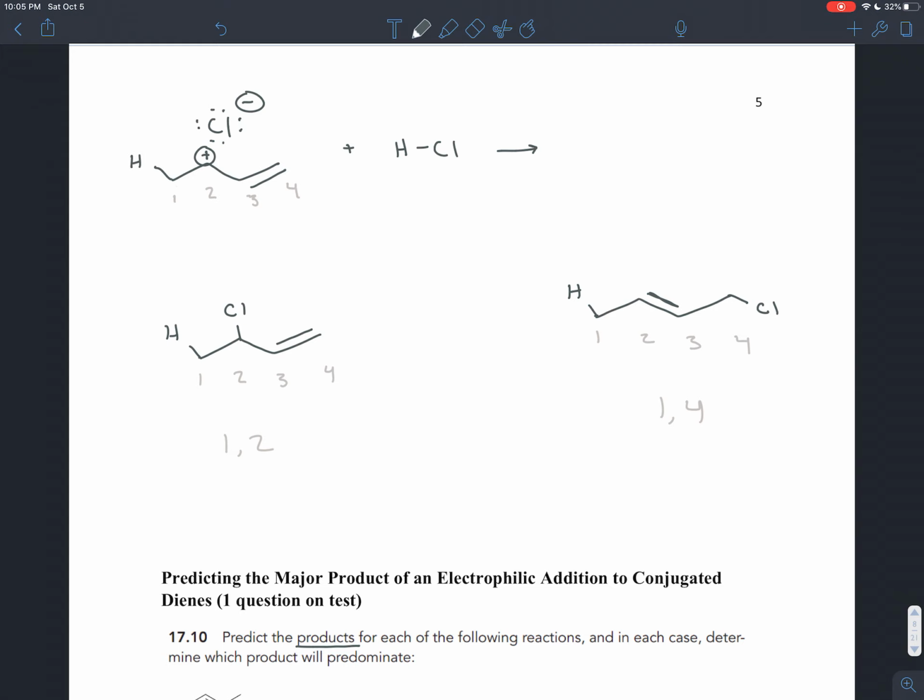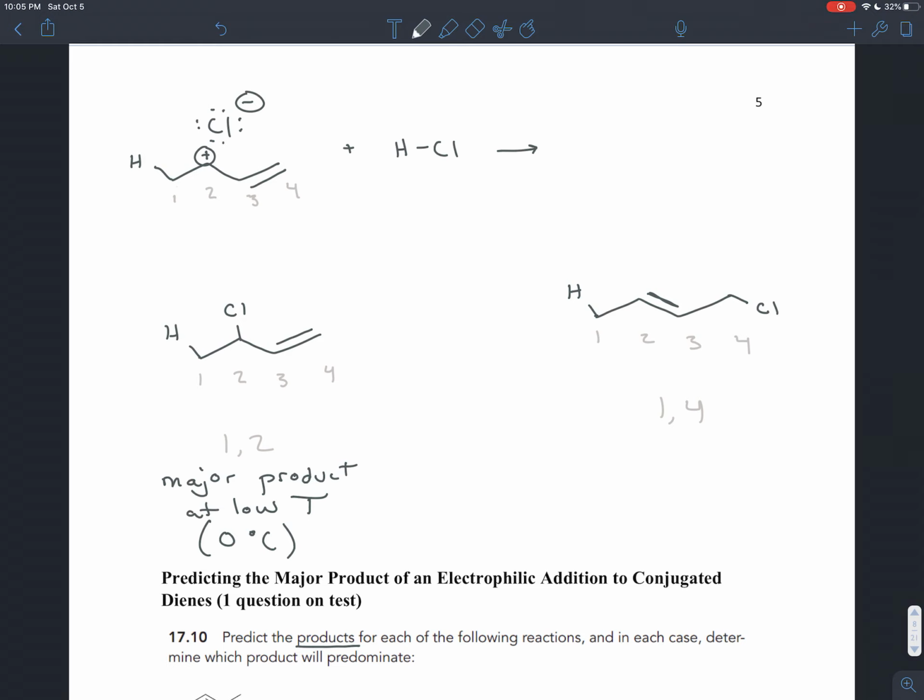Now at low temperatures, movement becomes difficult, and the chlorine has a hard time diffusing to other parts of the molecule. And so at low temperatures, the chlorine will be stuck in this one place, and it'll just end up sticking to that positive charge, in which case you'd get the 1,2 product. So the 1,2 product is the major product at low temperatures. And low temperatures would be something like 0 degrees Celsius.